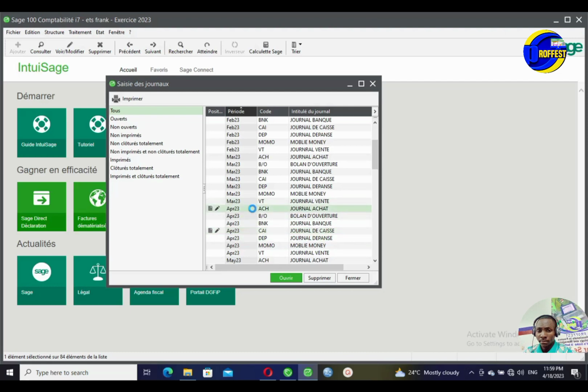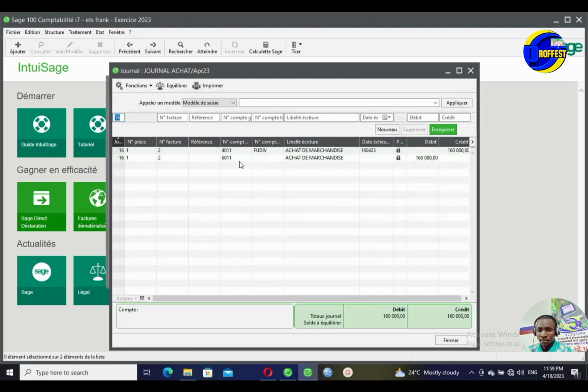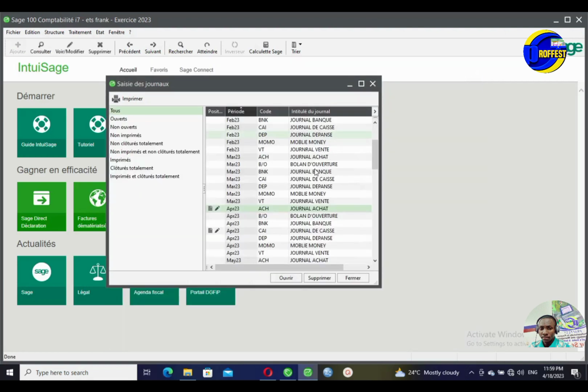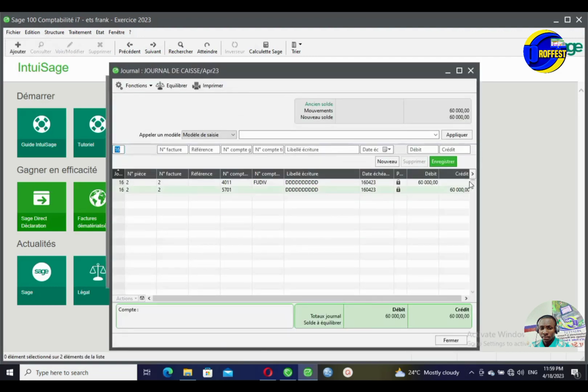If we enter, for example, the Journal d'Achat, you can see an account was debited, an account was credited, where you can see that ACHAT de marchandises could even come some lines before, but at this level you can see how the transaction was recorded. If you come to the Journal de Caisse, or the cash journal, when you enter in the cash journal, you can see that a payment of 60,000 was made, because in SAISIE Gestion Commerciale we actually made a payment of 60,000, if you can remember what actually happened there.